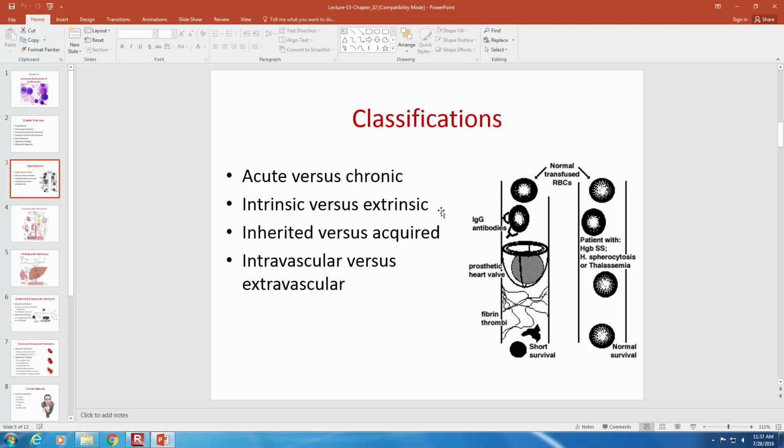If within 30 seconds to 1 minute the patient spikes a fever, they have to immediately stop it. That's telling you there's something wrong. If something is wrong, immediately, I have seen that with my own eyes, within a matter of seconds, the person develops this severe rash all over the body. Immediately, you have to stop the transfusion of the blood. Immediately. Okay? Acute hemolysis can happen very rapidly.